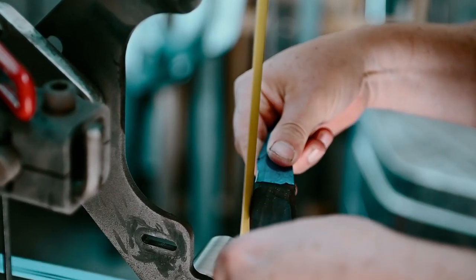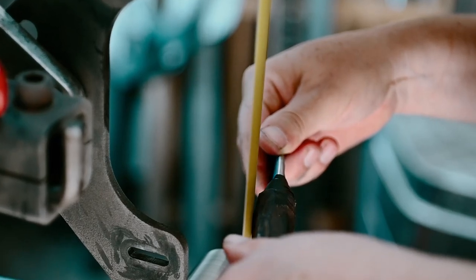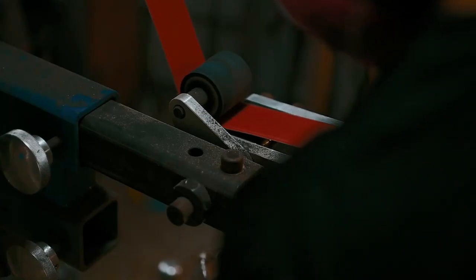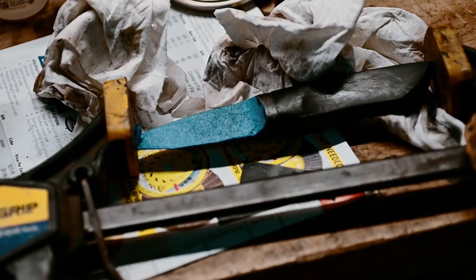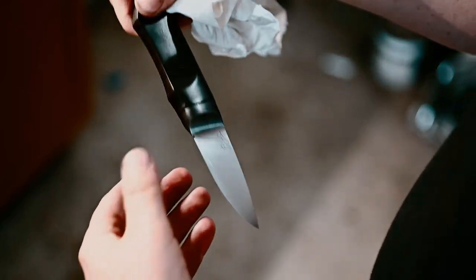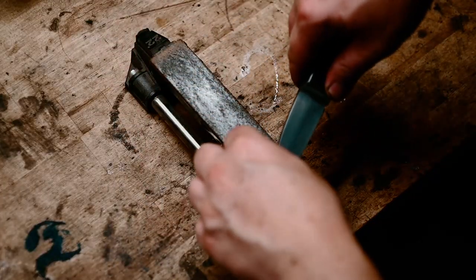After that I started fitting up the handle using a one-inch scalloped belt, and then finally taking the blade back apart and using a small wheel to fit it up nice and clean. Hand sanded the handle, glued it back together, got it nice and waxed and pretty. Sharpened it, stropped it. There we have it.